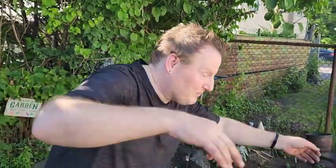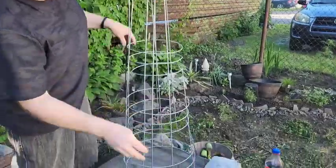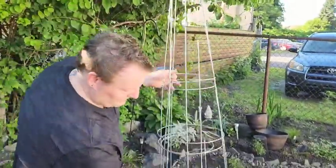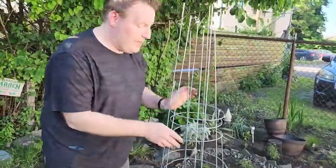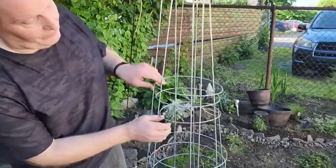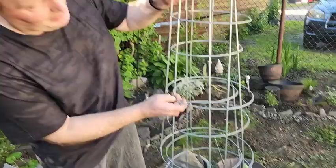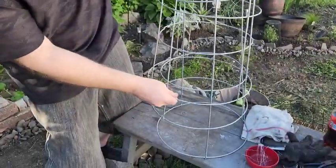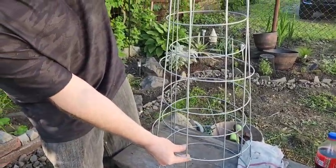Let's do this. Okay, to begin with, we're going to take all 3 of our tomato cages, invert them, and stack them on top of each other, just like this, okay? So we'll set this down here, okay? And then next, we're going to be creating the wire cage of the Gabion with these, right? So we're going to adjust these to make an even cage, if that makes sense. You can turn them whatever way you need to do to make an even cage so it looks kind of like that.